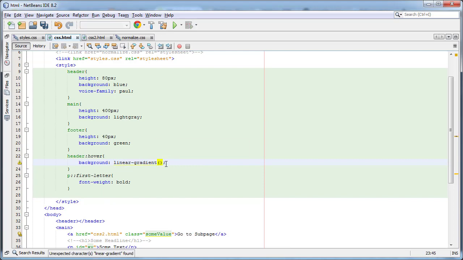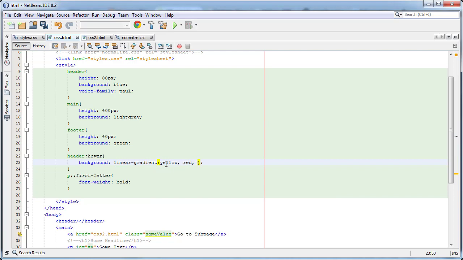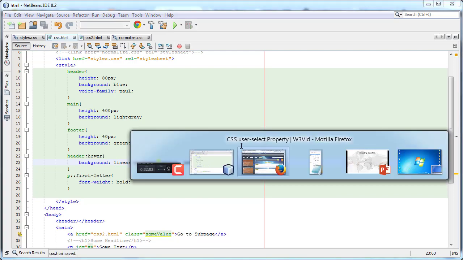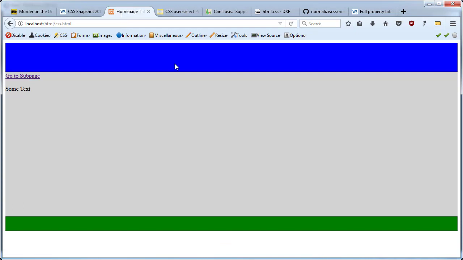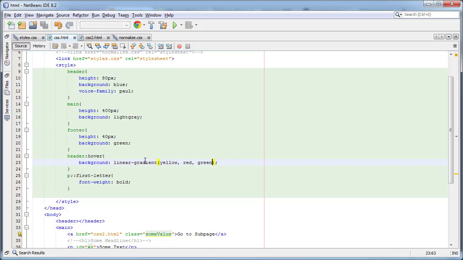and we can ask it, hey, create us an image, please. Do the functionality of creating us an image with merging colors, a color gradient, a gradient image. And what we need to supply, of course, are the colors that we want the image to be based on, the gradients. So let's give it some colors: yellow, red, and green, for example. And now let's take a look at how this appears. And here we can see the result. So we can call a function by its name, and it will then do a certain functionality for us.